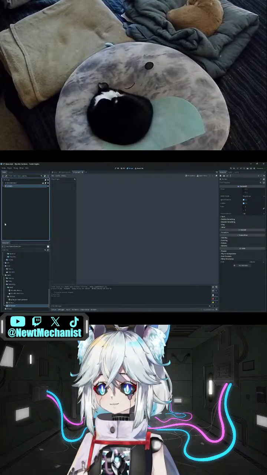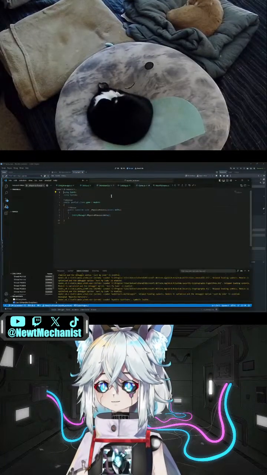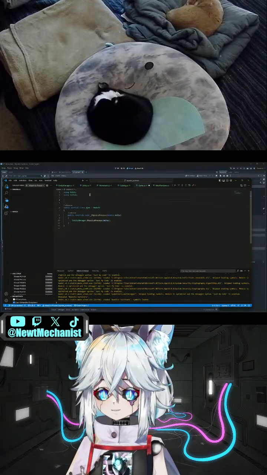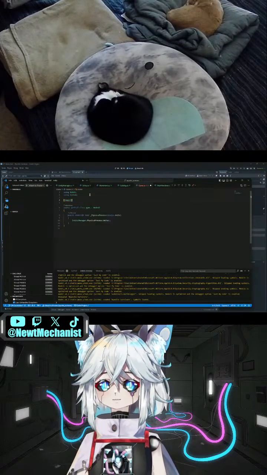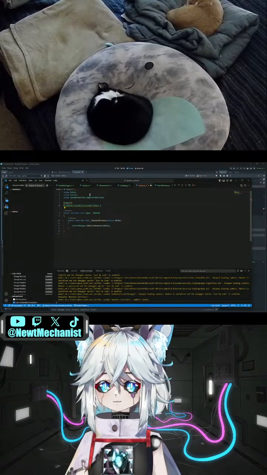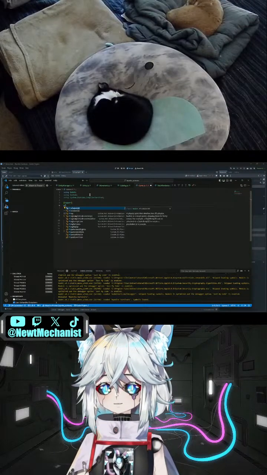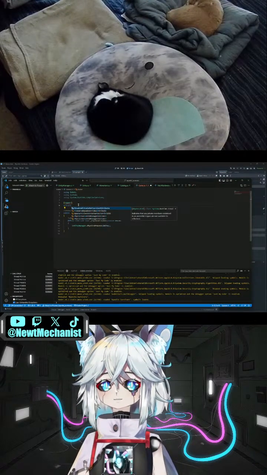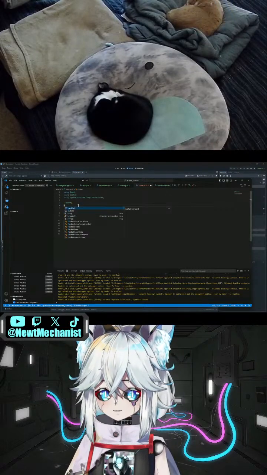It'll be fine at that point, and then within the game code, export. Typing. Okay, camera. So about public camera.